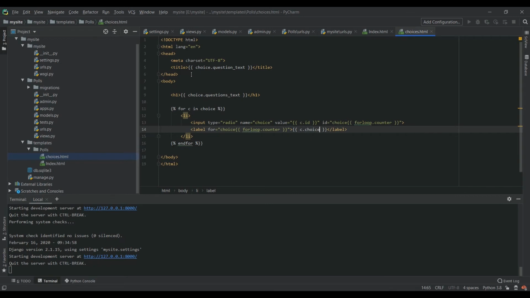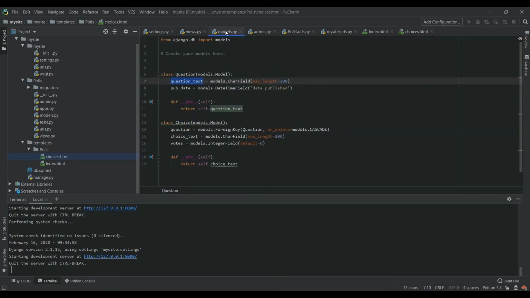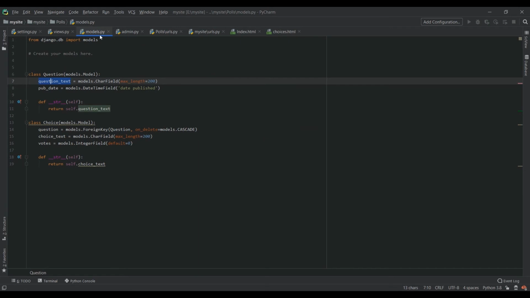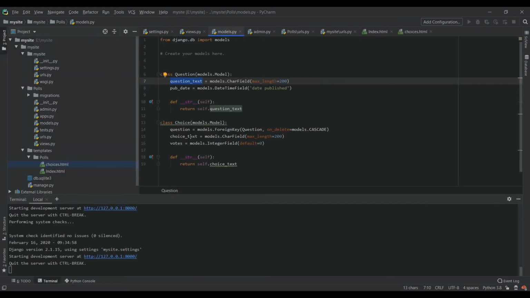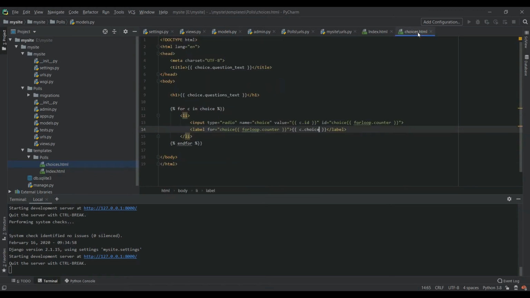After that, go to the models.py file of the polls app. Make all changes with the variables and the objects corresponding to the choice.html page and the index.html page, then the views.py file of the polls app directory.